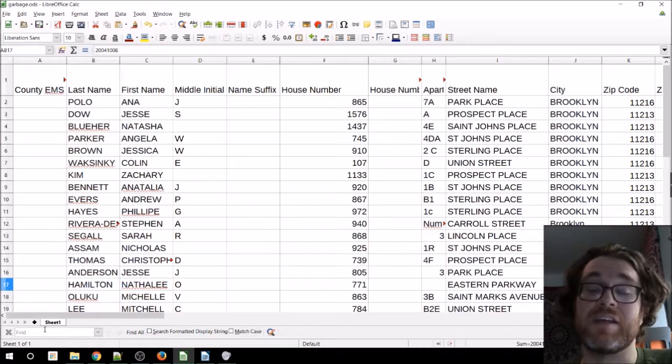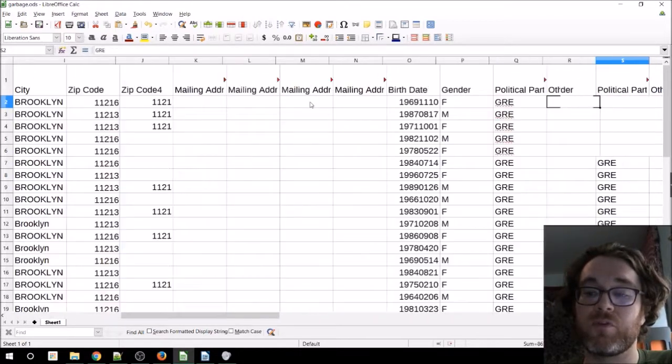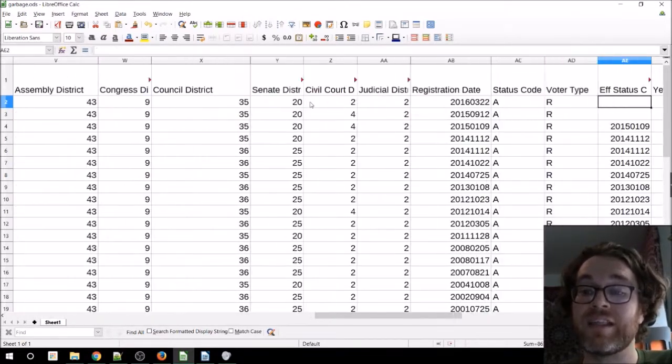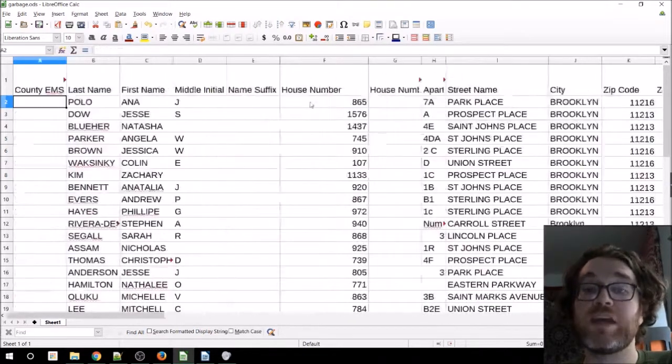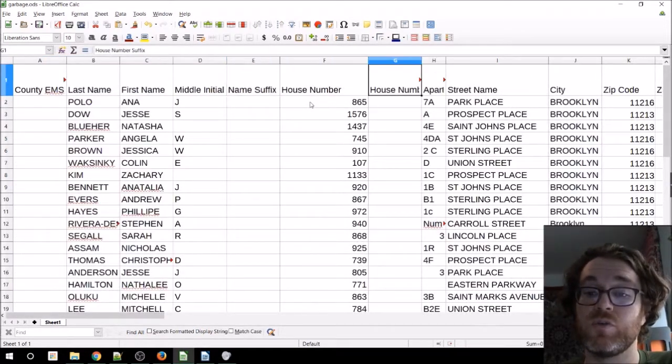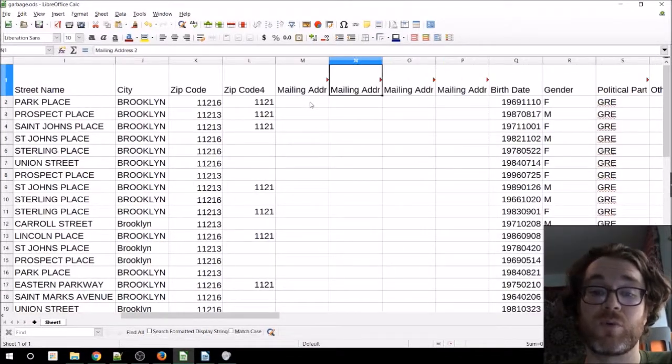The other thing is that people who have registered as Greens most recently are more likely to have accurate contact information in their voter registration file. So where they have a phone number, it's more likely that that phone number is still going to be correct. So that's two big reasons to use that filtering mechanism to find the Greens who have registered more recently.